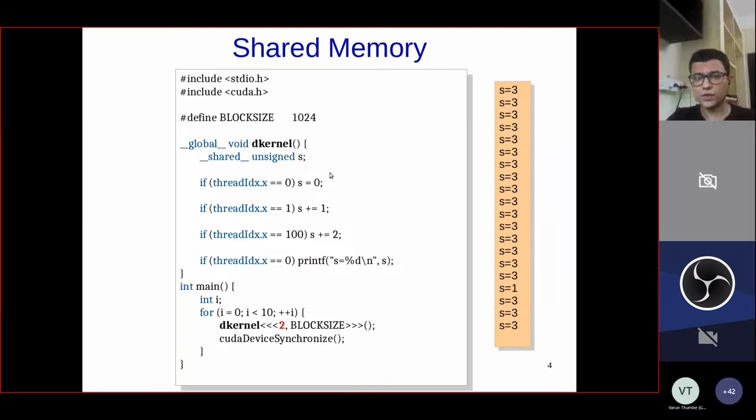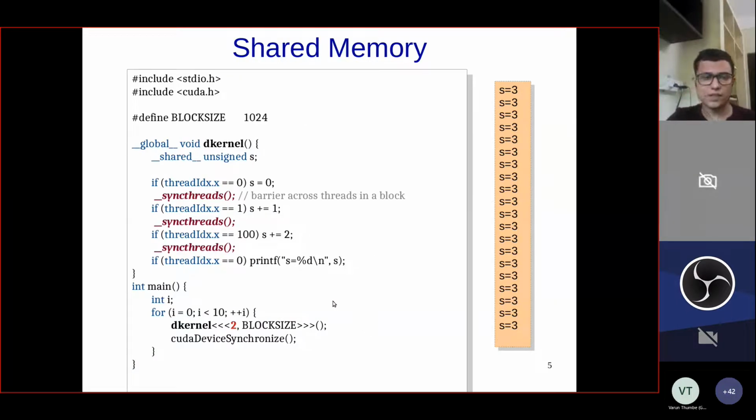Okay, so as I said, we want to get the deterministic output, which is 3, even when these 4 lines are not changed. So how can we do that? Let us try to understand the way it can be done. So here comes the interesting part which I mentioned in the previous lecture, which is syncthreads. Let us try to understand what syncthreads does. It is a synchronization construct which is used to synchronize the threads within the same thread block. So let us understand with an example what will happen.